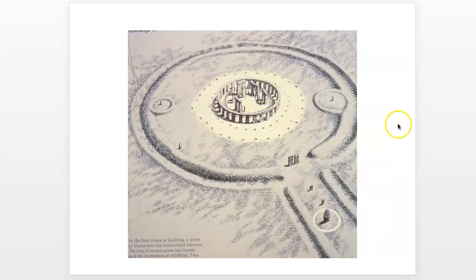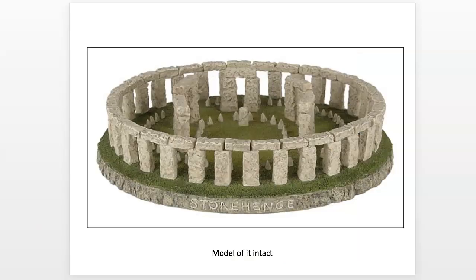So this is what it probably would have looked like. It's a recreation drawing showing you the heel stone, the barrows, the outer ring, and then this is an intact model if everything was in place. There wasn't any decoration or writing on them. The barrows are individual graves that are found around them, and the Aubrey holes have rubble and cremated human bones, some of them with deformities.